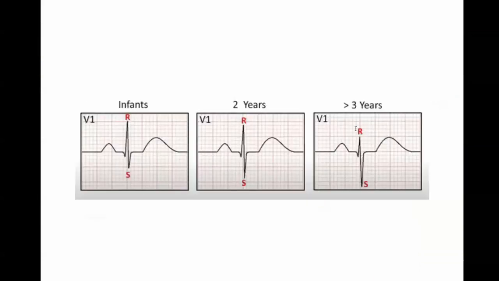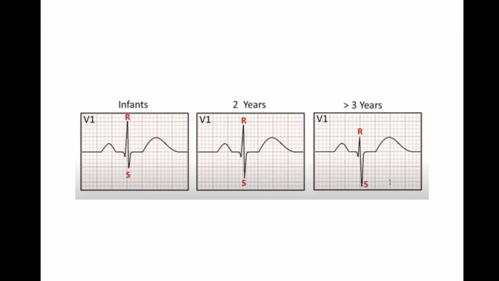The sizes of the R and S waves in these leads can also be used to assess the relative forces of each ventricle. The S wave provides insight into the forces in the other ventricle, since the forces on the opposite side of the heart record as a negative deflection. As already discussed, the right ventricle is dominant at birth, and in the months to years following, there's a progressive shift from right ventricular dominance to left ventricular dominance.